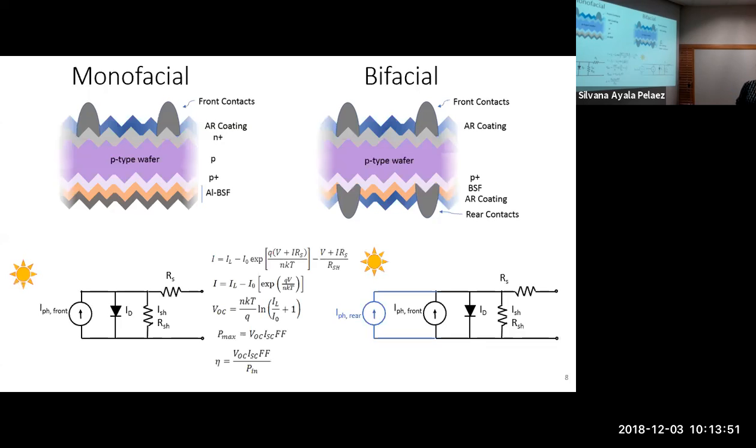And for those of us that are electrical engineers that deal with solar cells, this is the electrical diagram, or the model that we use to predict what the output will be when we have a particular input of light. The model is a current source, a diode, and shunt and series resistance. The equations are there. And as you can see, on the bifacial we have an extra current source for the rear. But current sources add up in parallel, so we treat it basically as the same source and can use the same equations. We just add up the input irradiance from the front and the back. And that's how we deal with this electrically to model it.